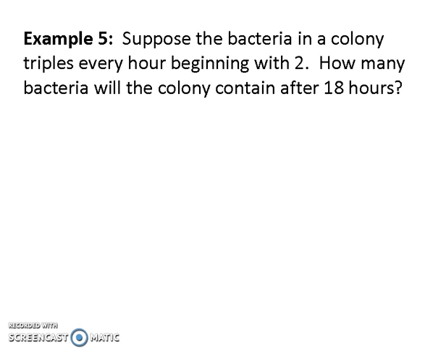Here's another situation. I'm just throwing lots of different things at you. So suppose the bacteria in a colony triples every hour beginning with 2. How many bacteria will the colony contain after 18 hours? Okay, so at time 0, we've got 2 bacteria. And then it says it triples every hour beginning with 2. So I actually know that after 1 hour, I would have 6 bacteria. Now I could just sit here and keep tripling the amount, multiply by 3, multiply by 3, multiply by 3, until I get all the way to 18 hours. So if I absolutely had to, I could do it that way.